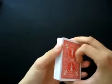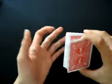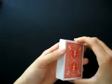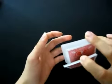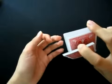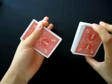So first I'll give you a step-by-step on how to do this, and basically it's pretty simple. Each step you just gotta practice over and over, and once you memorize the basic steps, just practice. Like I said, it takes a lot of practice. It took me a while, but the first part: swing cut a small packet off the top, grab that with your left hand between your first finger and your thumb, and take it off.